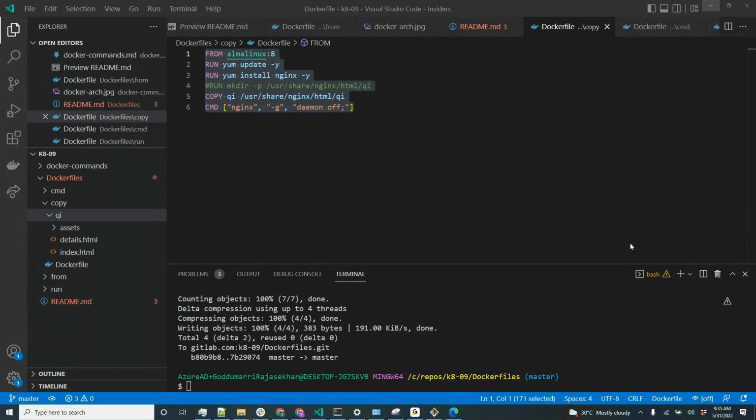Can we run multiple images in a Docker file? No, we should have only one base OS. Image is nothing but, for example, if you want to install an operating system on your desktop or laptop, you will download an OS image. That image will have many files. It's not a single file.